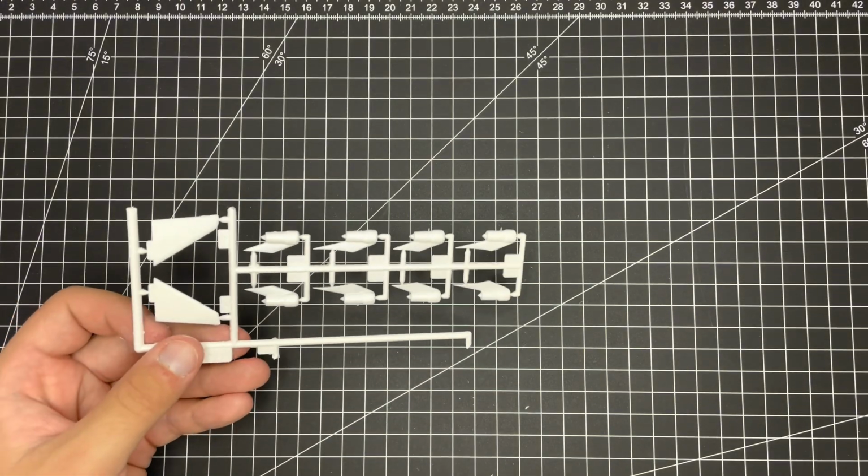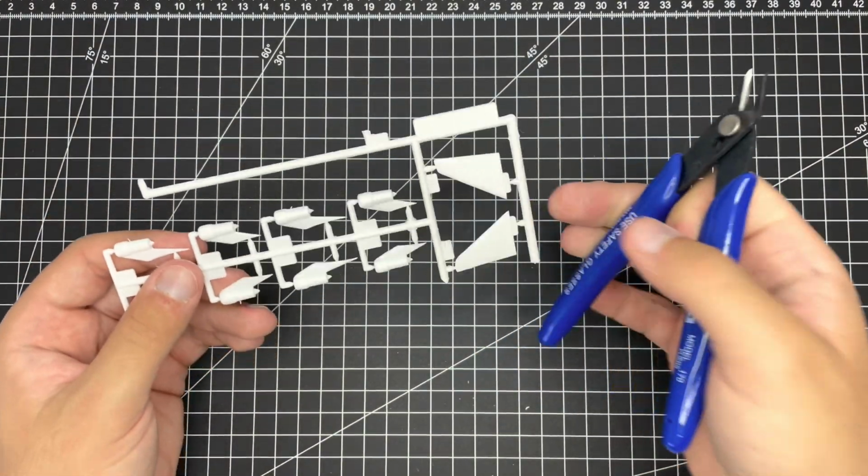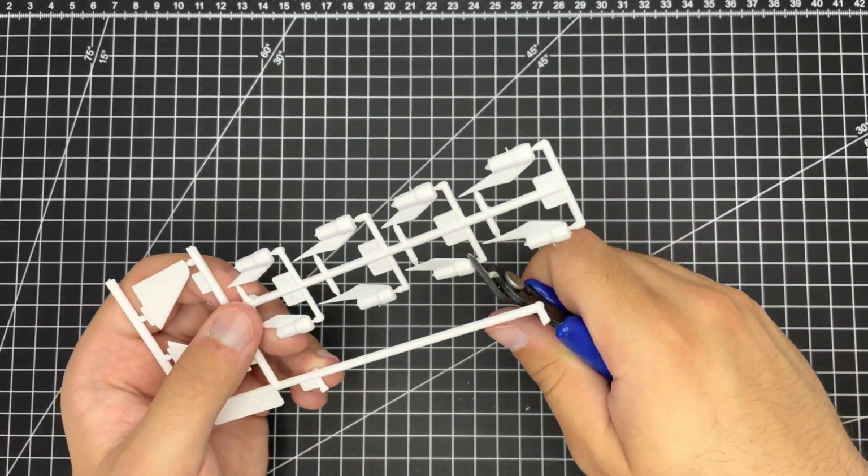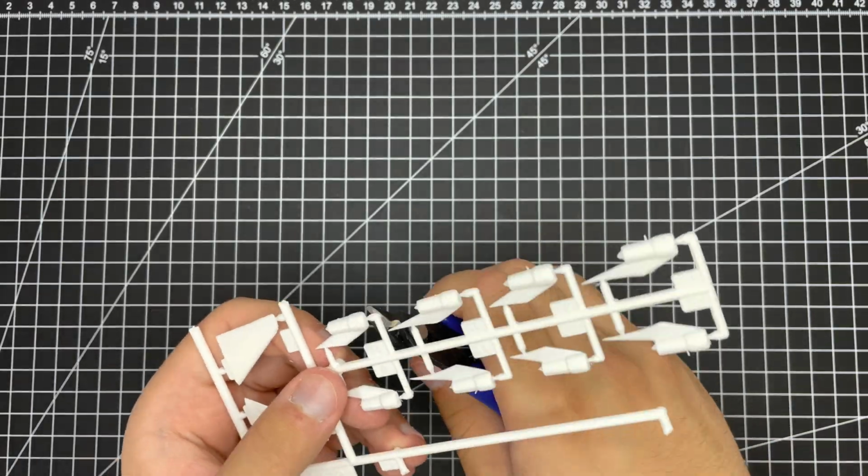Now that we have our fuselage and wings ready, it's time to prepare and glue our four beautiful engines. This part is one of the most challenging because the engines are too small.